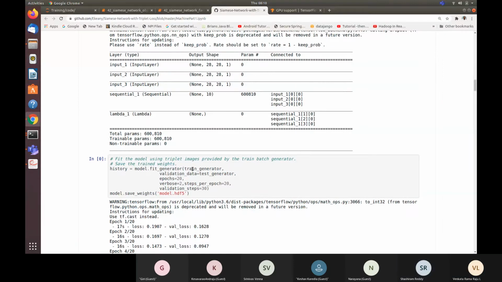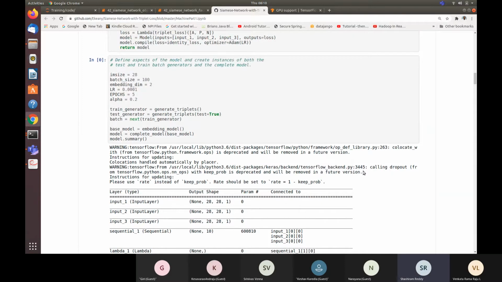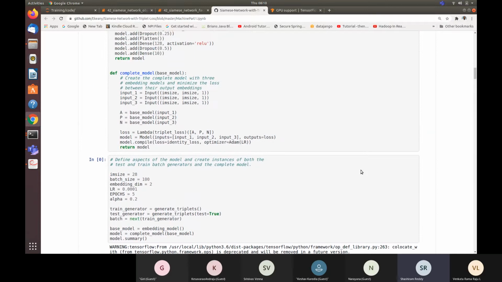We are passing these three as input, and the output is a lambda layer of triplet loss.